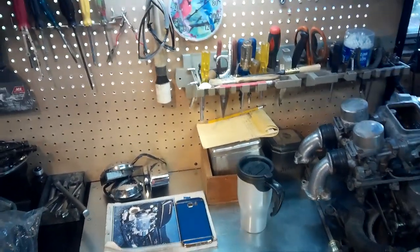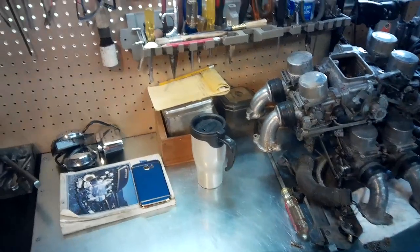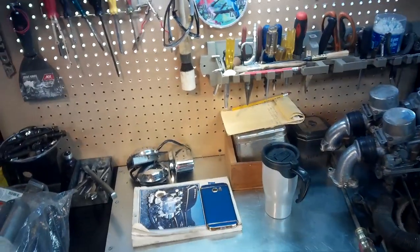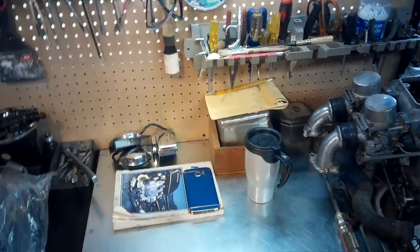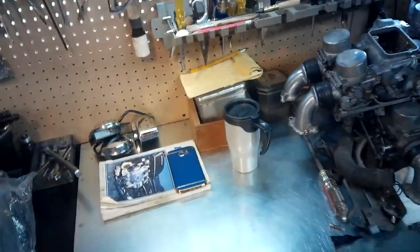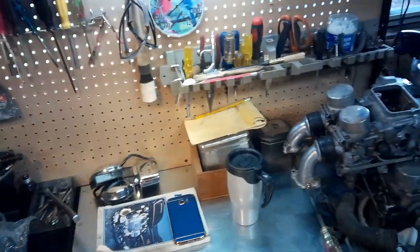These are also not really good for monologues. So if you're someone who sits in the garage and talks directly to the camera a lot, you could do that with these by putting them on a shelf or something, but it's probably not ideal — though you could do it.